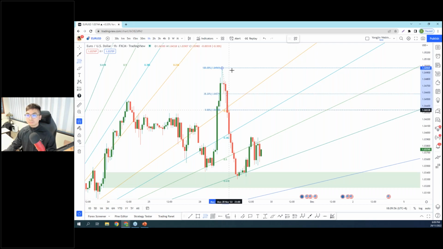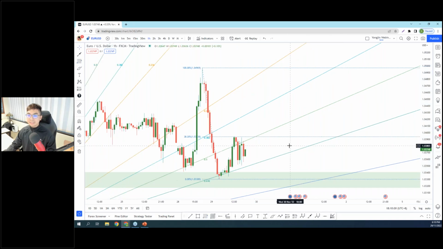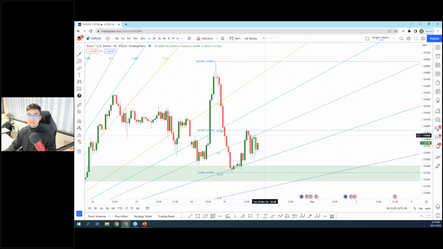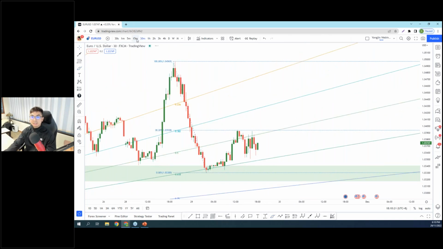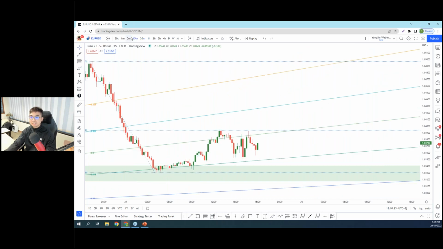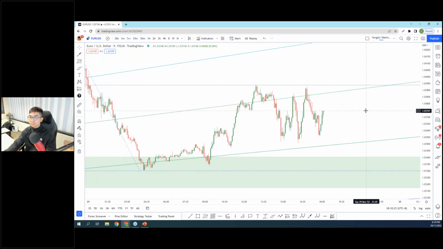Take a look, draw from top to the bottom. It reflected off very, very nicely at 38.2%. So that is where I started looking for a sell. I was only confident on the 38.2% area just based on backtest, just watching, expecting price to reflect off that area. So moving back down to the 15-minute chart, 5-minute chart, take a look what happened.